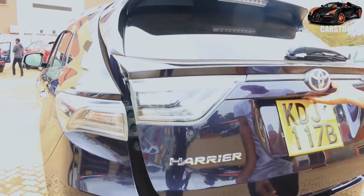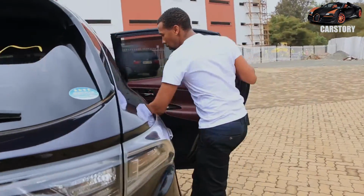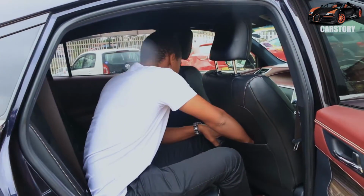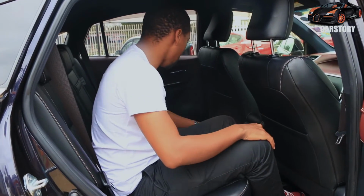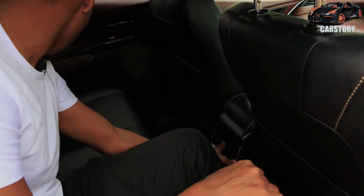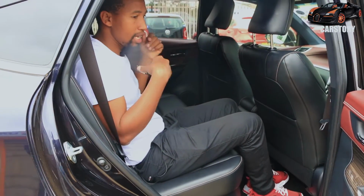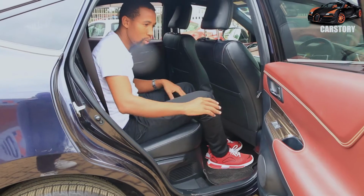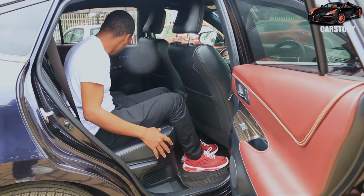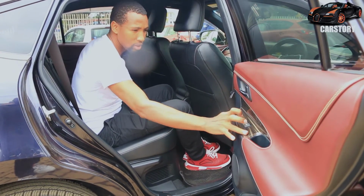And just to show you the legroom and the headroom on the back seat of this car. So the back seat of this car looks like this. You have your compartment here, space here where you can have your stuff. You have your climate controls here, and of course the back side of the car interior is stitched with a leather, and it is blended with maroon leather also stitched. And the seats are stitched with a cloth, but the doors are full leather. And then there is this finish here that makes it look really nice.